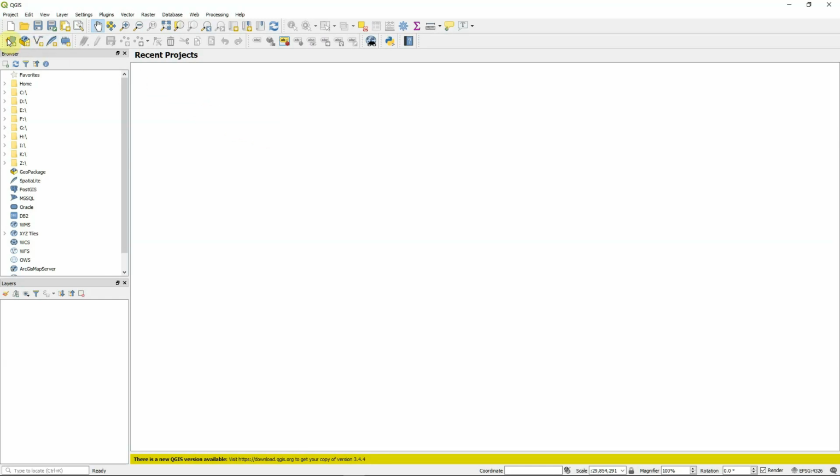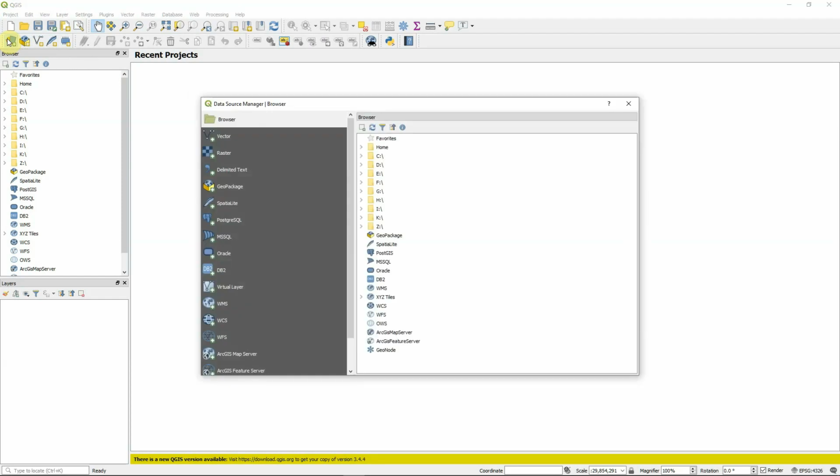So here on the left hand side where it says Open Data Source Manager, we click on that icon and it's a vector file. All map files are.